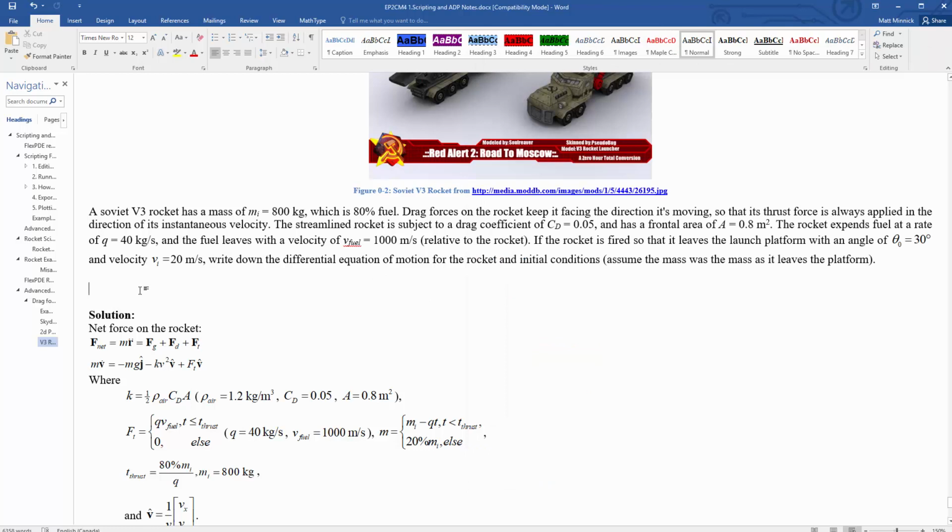Conservation of momentum says that if the fuel is being expelled backwards at 1,000 meters per second relative to the rocket at a rate of 40 kilograms per second, that's a rate of momentum leaving of 40 kilograms times 1,000 meters per second.